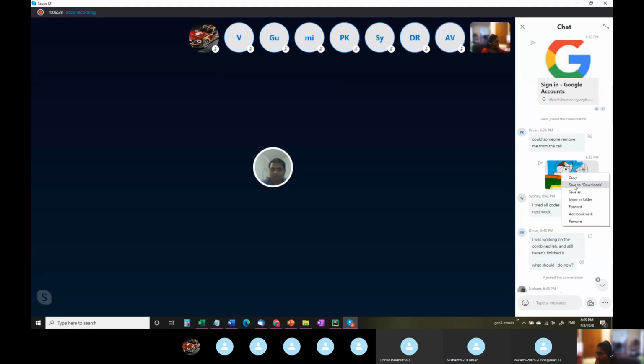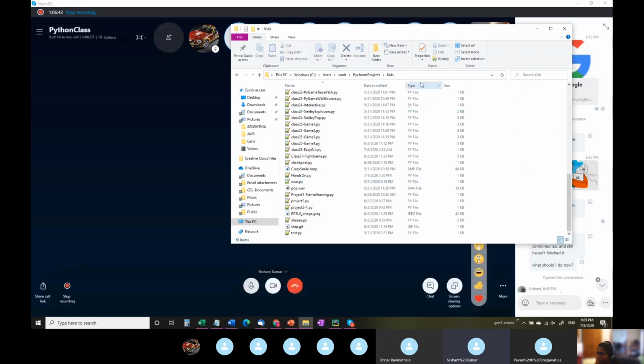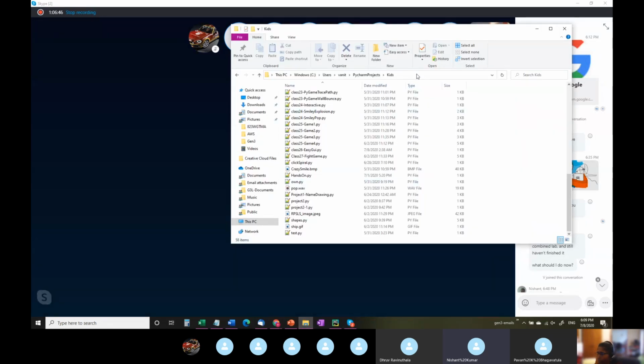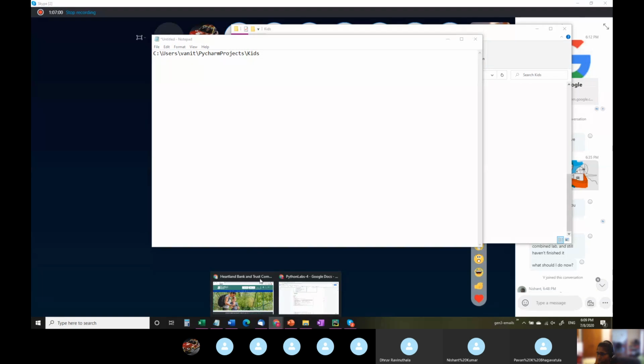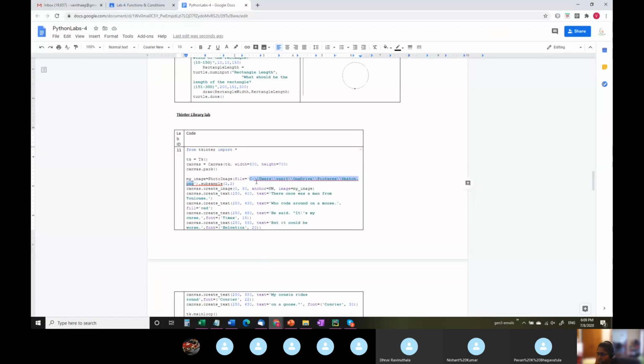Whichever location you have saved it in, you just copy that location and put it in a notepad. The path should be formed similar to here.